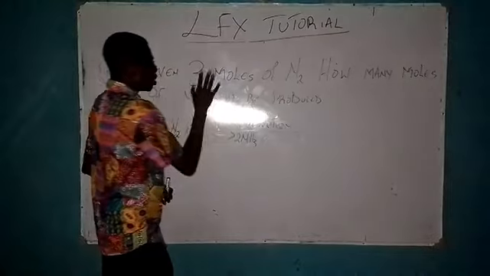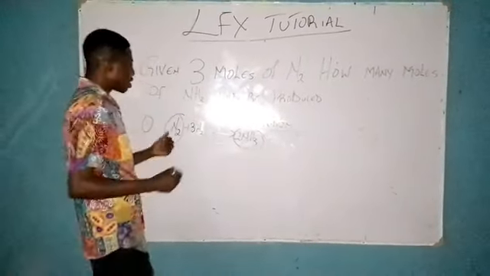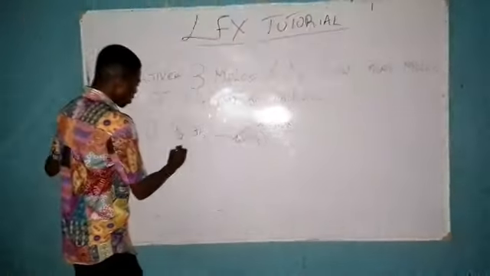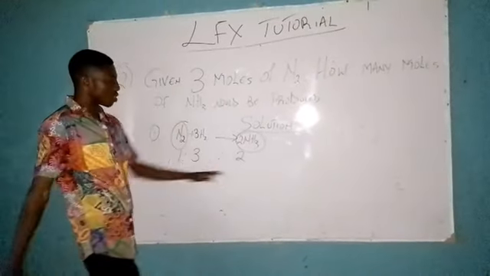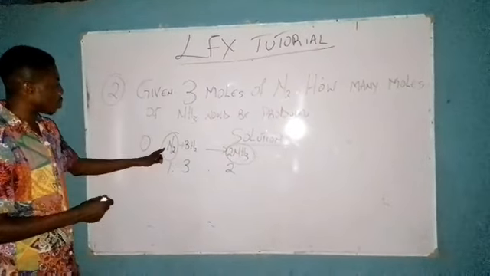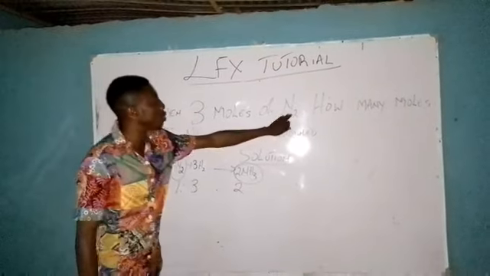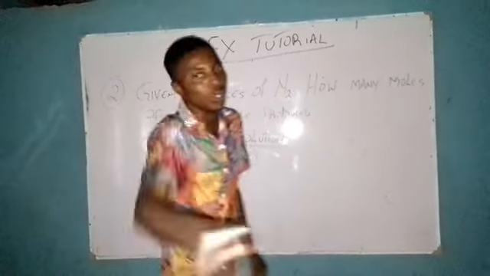The third step is for you to identify the species reacting. What are the species reacting? 3 moles of this, and the species they're asking is this and this. First of all, let's check the ratio of what is reacting. 1:3 ratio to 2. That's what is reacting here. This is 1 mole of this, we produce this. Now, if you are given 3 moles of nitrogen gas, how many would you now produce?